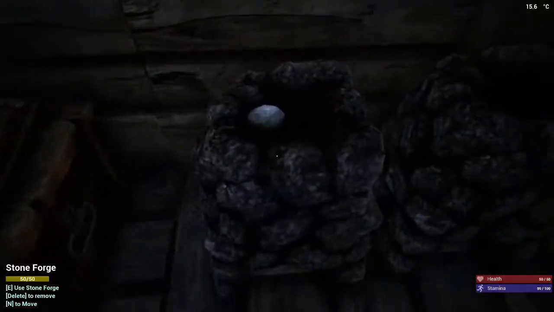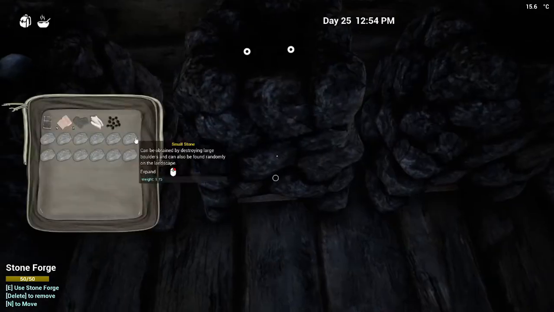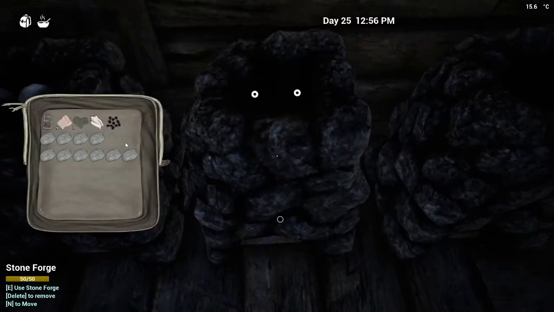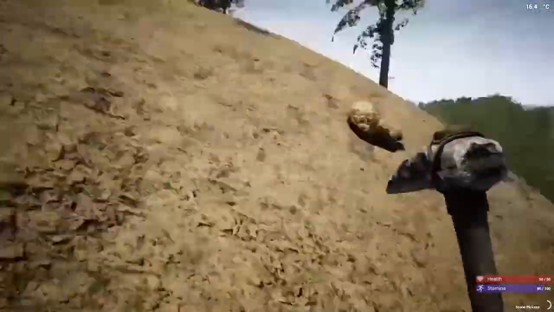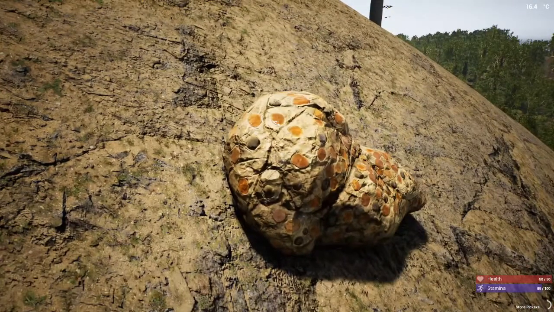While that's happening, I'm going to go ahead and load these things up with stone so they can start cooking. And while they're cooking, we are going to head on out and get some more aluminum. All right, guys, we're back on Aluminum Mountain. Let's see if we can get some more aluminum and head back to the base.